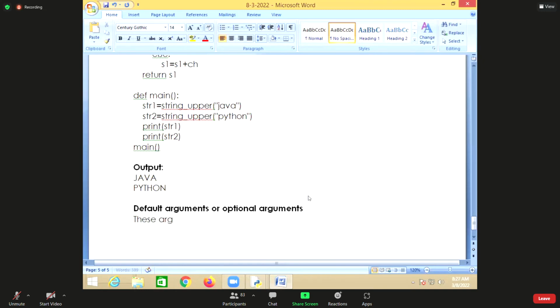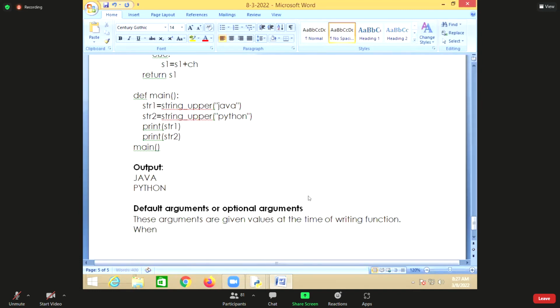These arguments are given values at the time of writing the function, or defining the function.